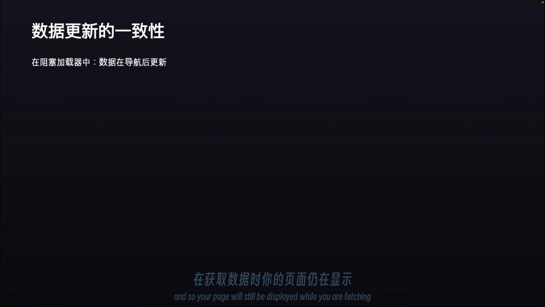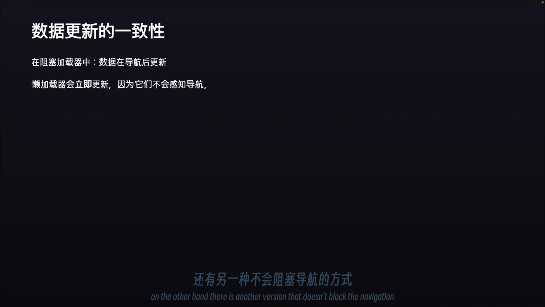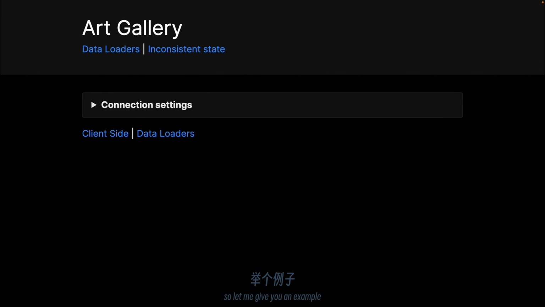Your page will still be displayed where you are while fetching, but the data will update after the navigation. So you don't have only part of the page being updated with the new version and other parts showing the old version. On the other hand, there is another version that doesn't block the navigation and immediately updates. I'm going to show that later. So let me give you an example.